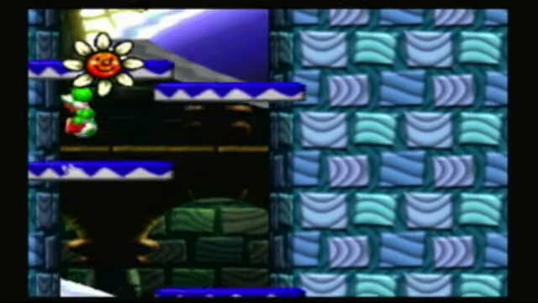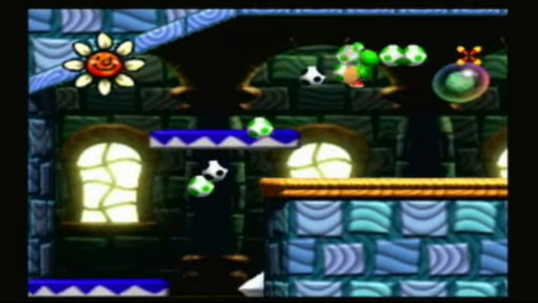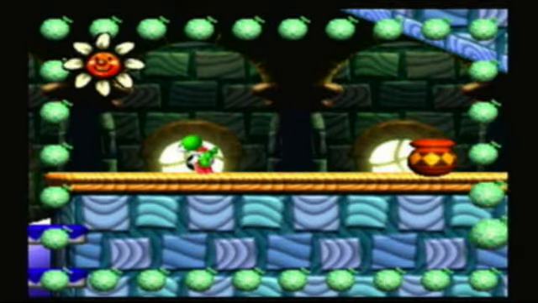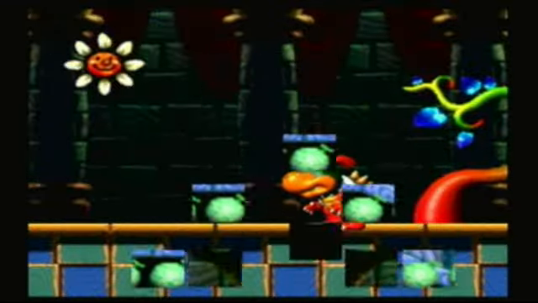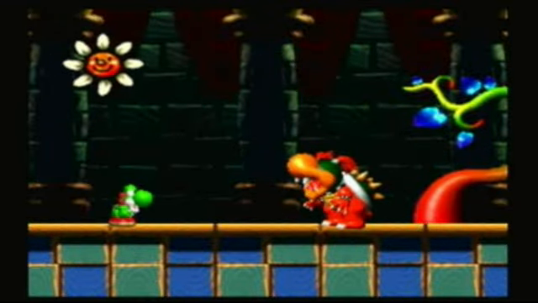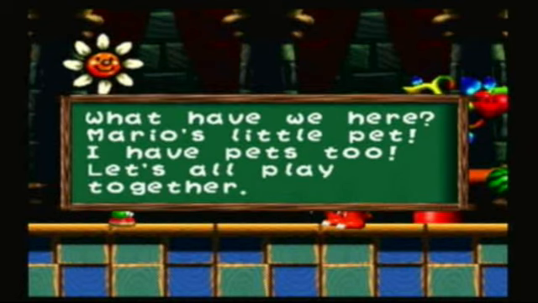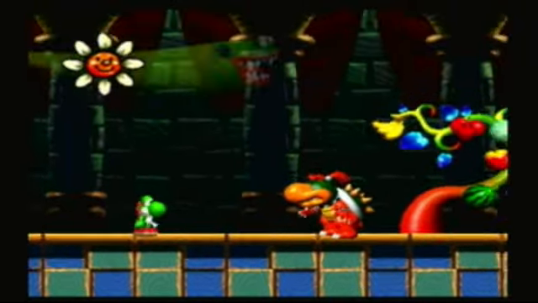One more. One more. Let me up there, please. One more! And with that, all the melons! But of course, we're not getting away because we gotta go fight Bowser this time. As you can see, there is a Super Happy Tree right behind him. So, what do we have here? Mario's little pet. I have pets too. Let's all play together! So we're gonna have fun with little baby Bowser.